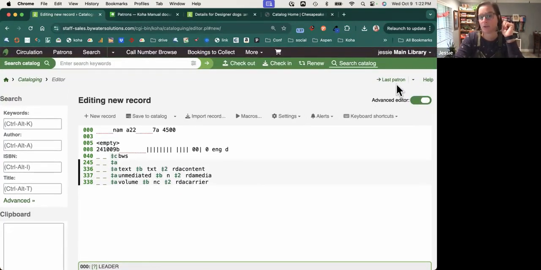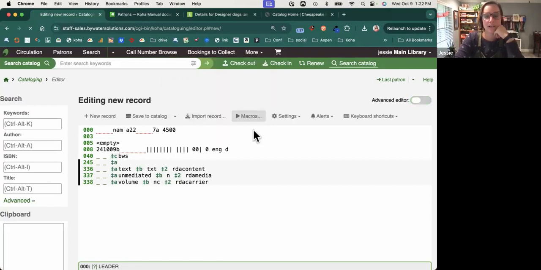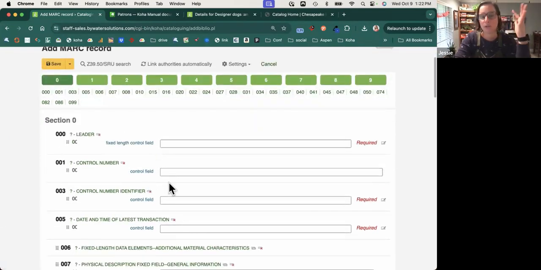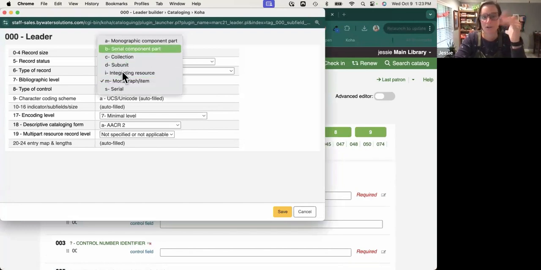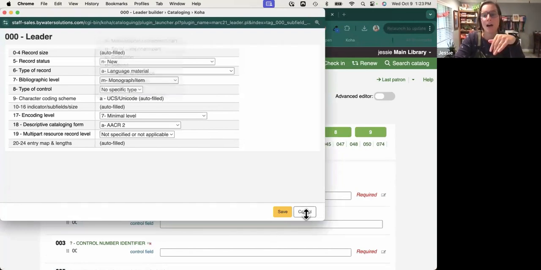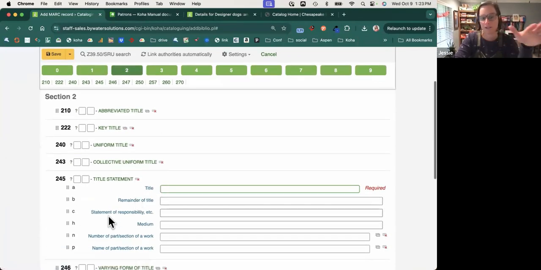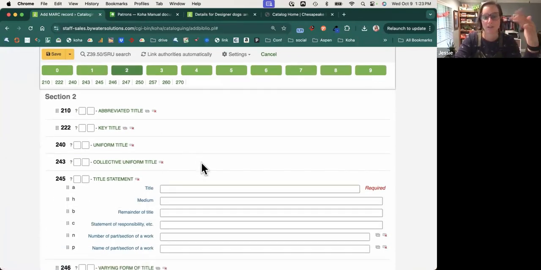Now, there's also a basic editor in Koha, and that basic editor is more mouse-driven. So this allows you to come in and really look at every type of field. It has tag editors, so you don't have to remember what the position is. You could just come in and select it. And then it makes it easy to move things around. My favorite example here is always, maybe I want the medium to be right after the title itself, and you can just drag and drop.